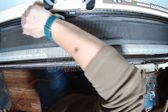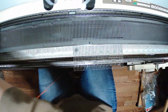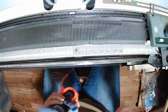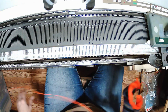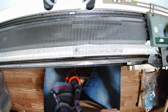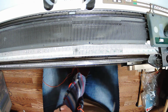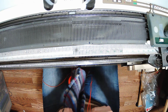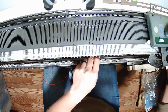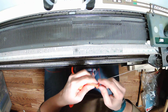All right, so let's do our grafting. So, 36. Just like last time, we'll grab this toe. Turn it so that the right sides are insides. Making sure all of your stitches are where they're supposed to be. I'm just going to hold that in the carriage. If I can get it in the carriage with my hand. Okay. Now it's being held in the carriage.